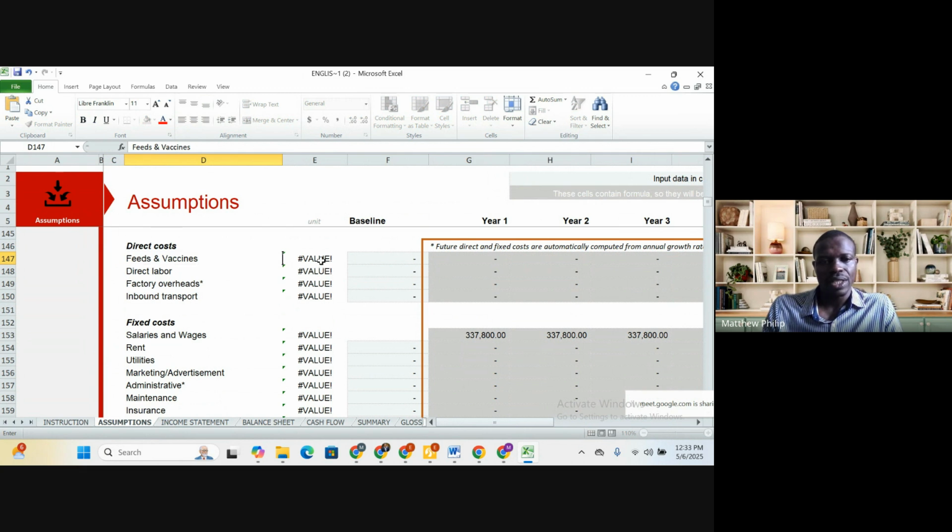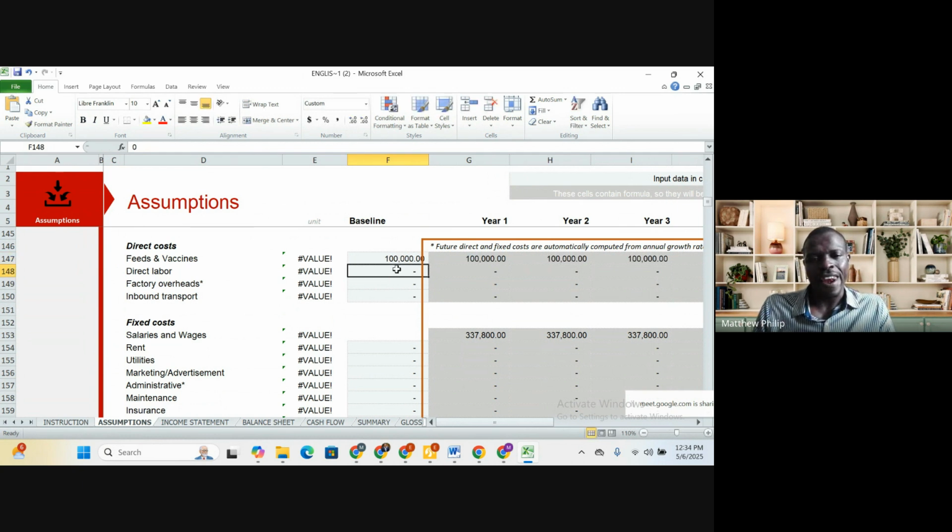For this I could use, let's say, 10,000 for baseline. For direct labor, let me change this to 8,000. For direct labor, 2,000. Yeah, 1,000.